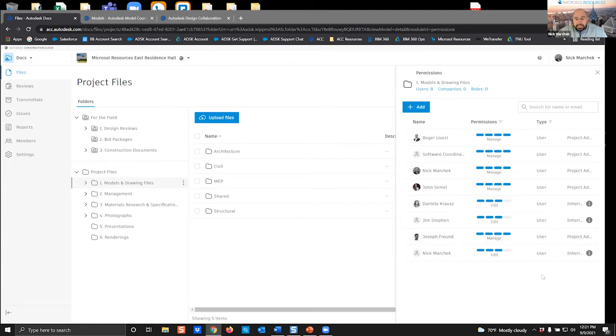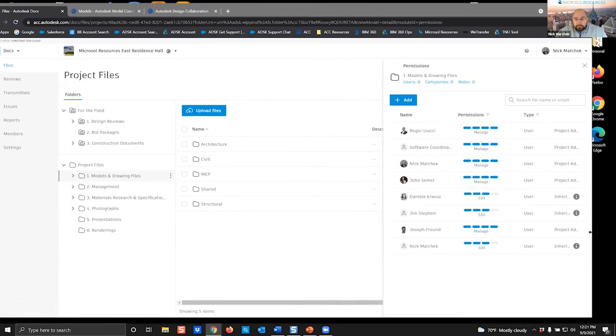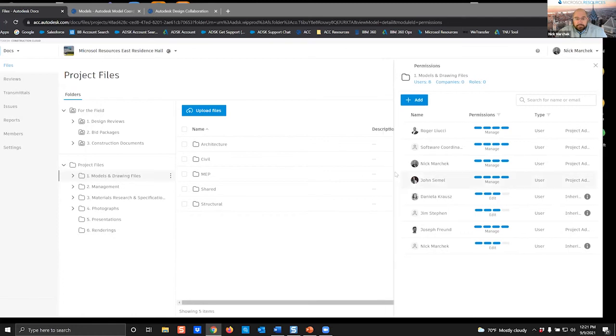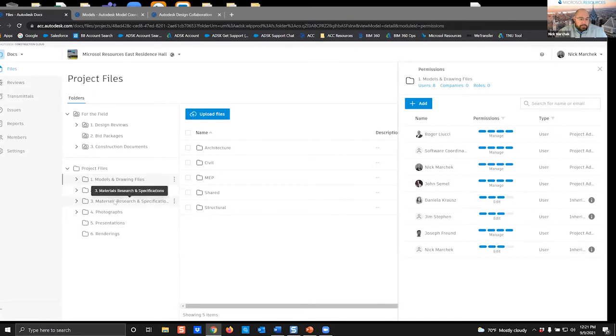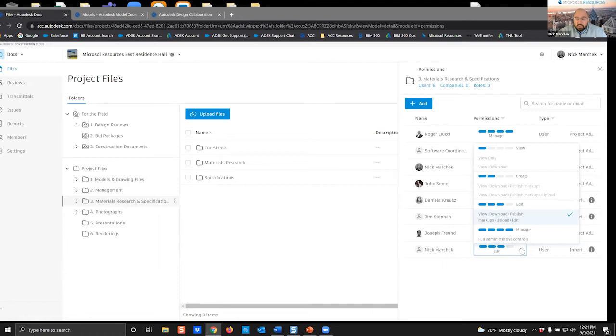So what I could do is either remove somebody entirely from a folder. Let me pick a different folder here. I could remove somebody entirely from a folder, or from this dropdown I can limit their read-write access. This is where we start to control what users can actually see when they log into our site when we've invited them.